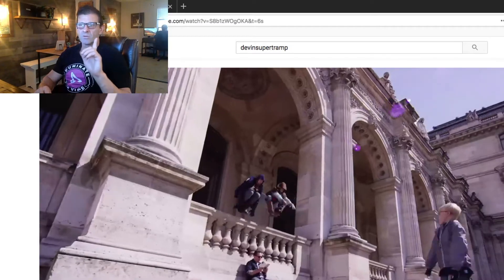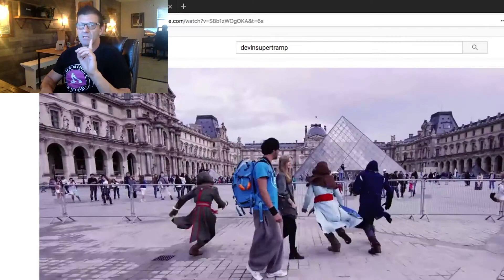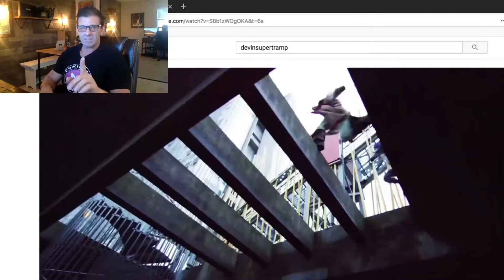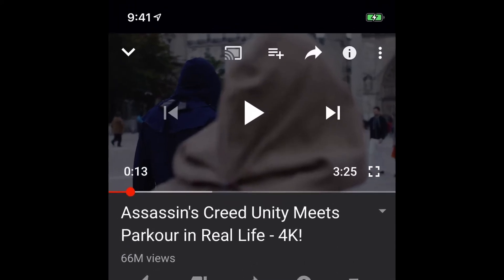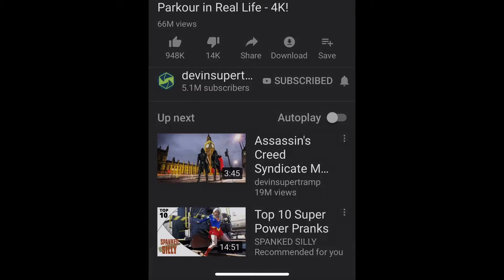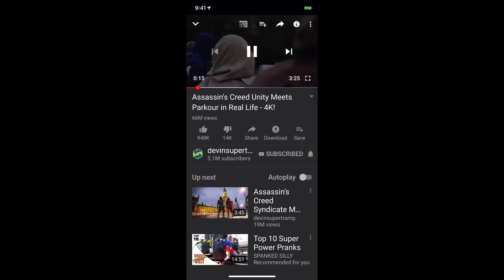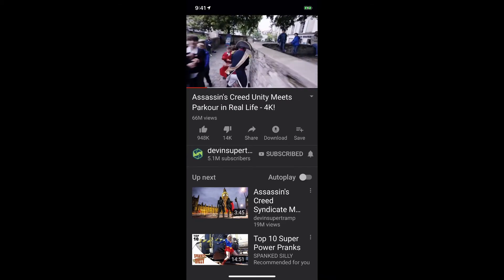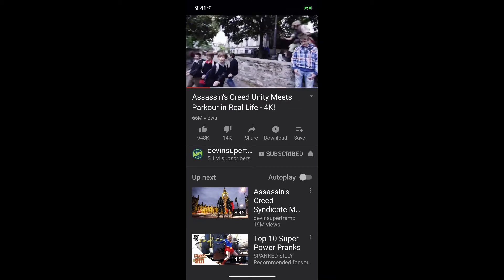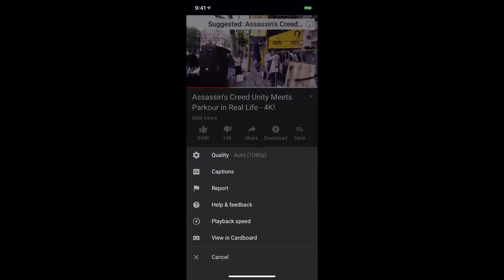Now it's also possible to watch a video faster or slower using your mobile device, using YouTube's built-in abilities. On your phone it's super simple. You simply open up YouTube on your phone, click on the three dots in the top right, and you have the same settings you have on the desktop, including playback speed. Click on playback speed and choose the speed at which you want to watch the video, and hit play — boom. Your video is now going to play at double speed. Tap it again, go back to normal speed.